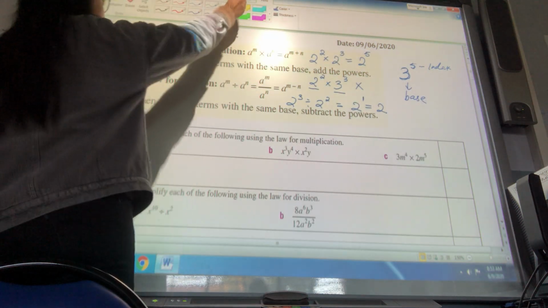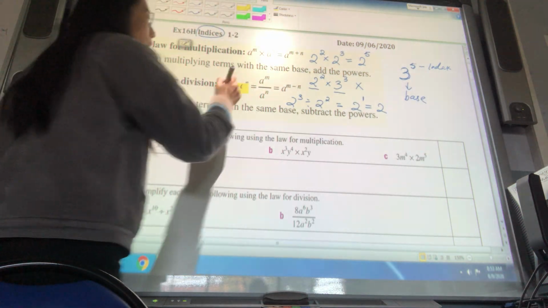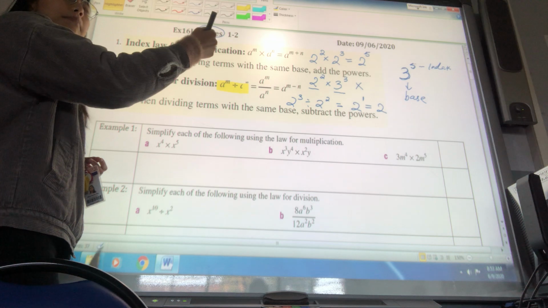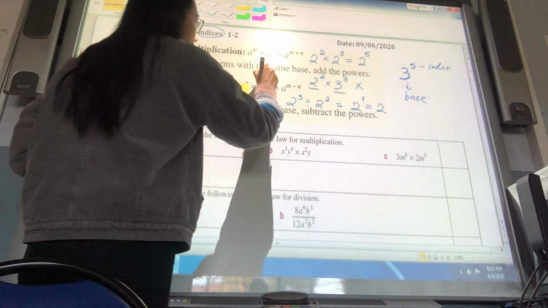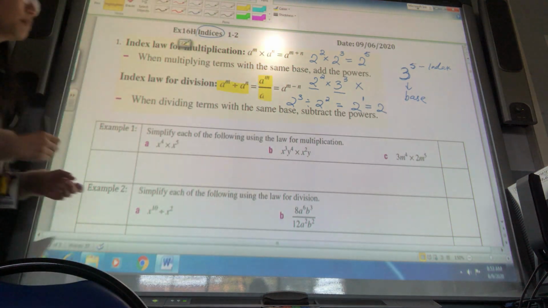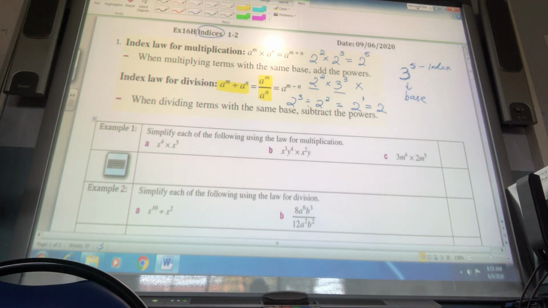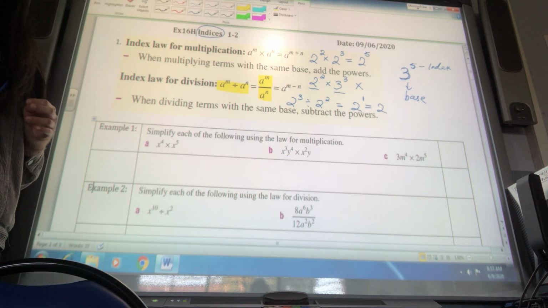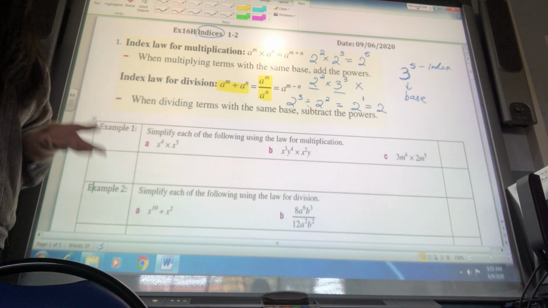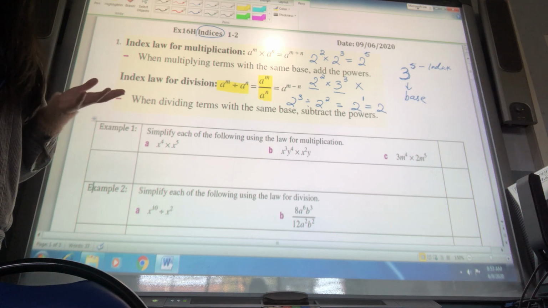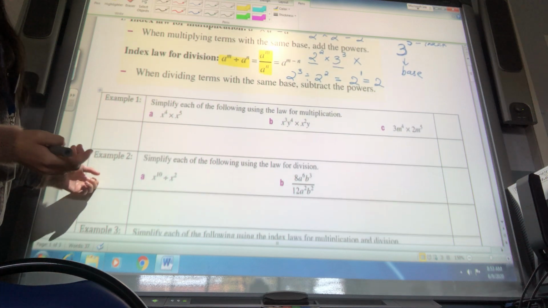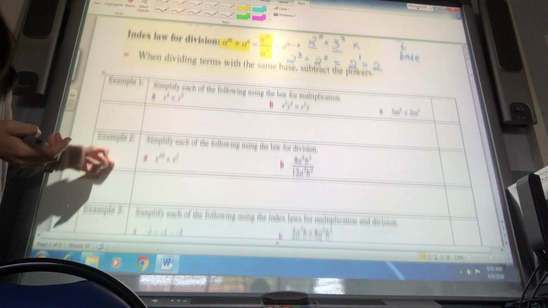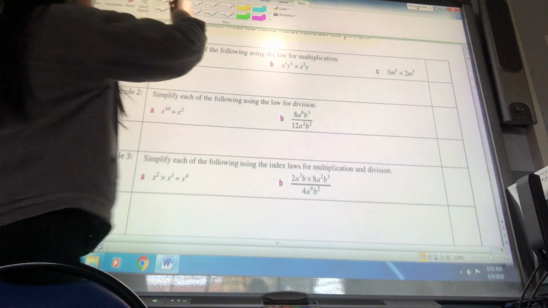And as you can see here, it's not just for a normal a to the power of m divided by a to the power of n. It's also for fractions. Why does it apply to fractions as well? They're exactly the same, right? If I have a to the power of m on top of a to the power of n, that means I'm basically doing a to the power of m divided by a to the power of n. So these are the first two things. We're doing a series of these rules today.